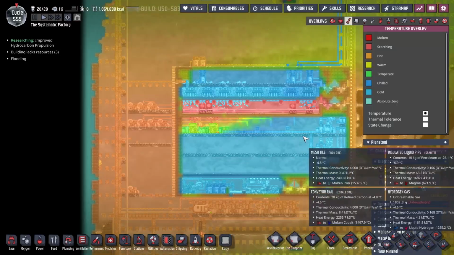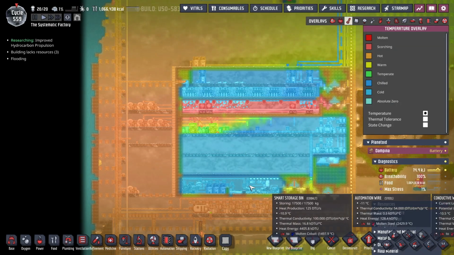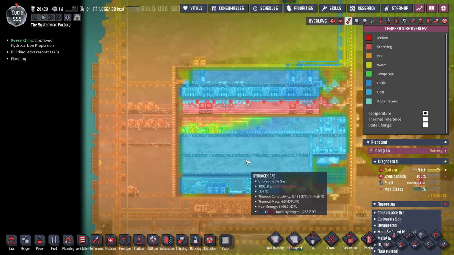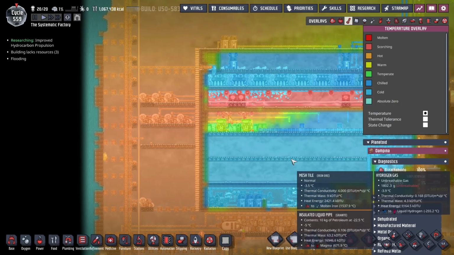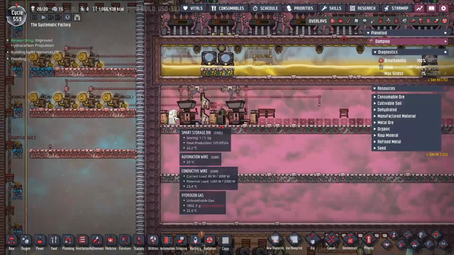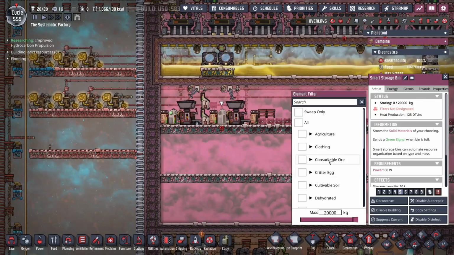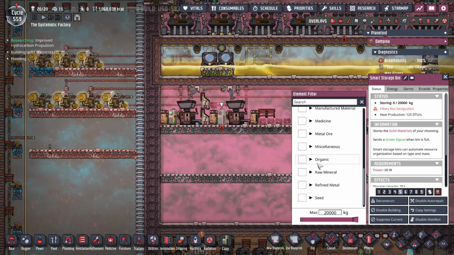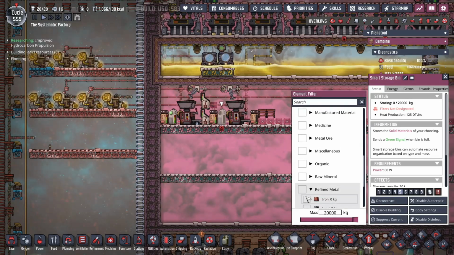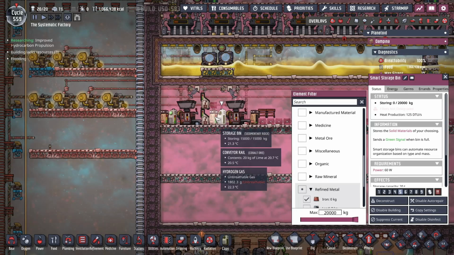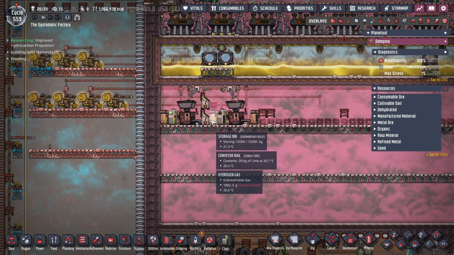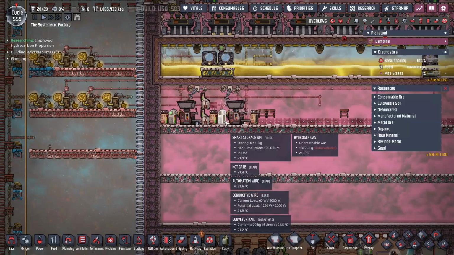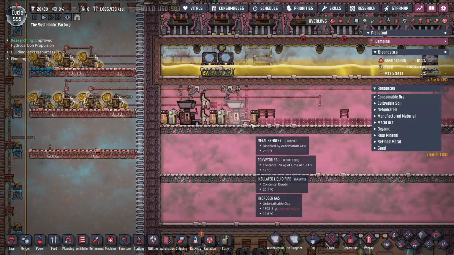Everything in here is running really good. Let it run the whole time we were doing stuff, and this is all nice and cold everywhere through here. So let's check this out. This should be iron. I never set it back up to that. So let's do that quick. So this should be, let's just set this to 1. So it'll pick up the iron and it'll put it in there, and that'll shut off the iron production.